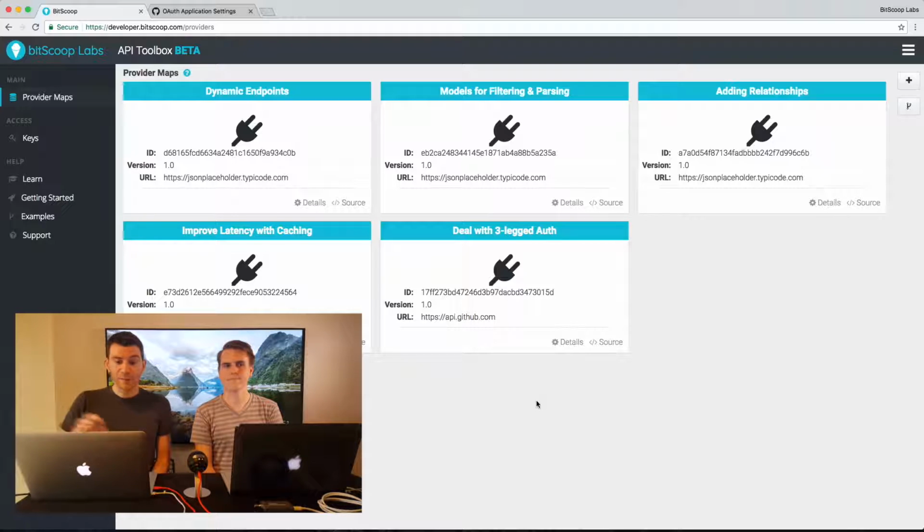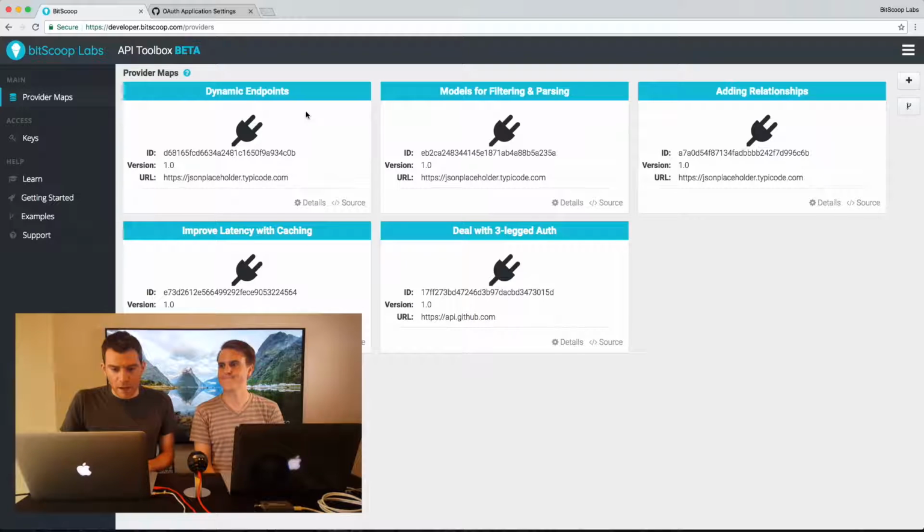I clarify HTTP and HTTPS right now because that's what we support right now. It is possible that if there are enough requests for something like Mongo or SQL, there will be native support for that, but it's not really on our roadmap right now. So any service or microservice available over HTTP can be considered a data provider. And in order to describe the behavior of these data providers and pump them through the API Toolbox, you write a provider map. So you map a data provider with a provider map. Okay?